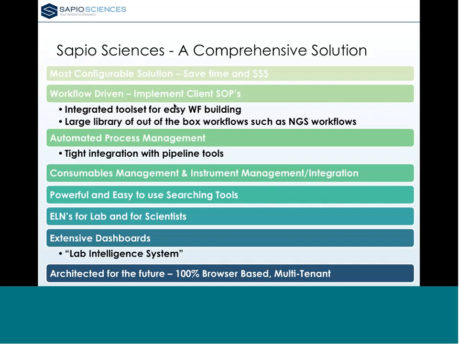It's running in the browser still, so we just adapt accordingly to the form factor that we're working on. And Exemplar is also multi-tenant, so this means that you can actually have many LIMS running on one deployment, and you can spin up new labs or applications on Exemplar quite easily through that architecture. Also, we cloud host, so if somebody wants us to host the software for them, we can do that. We use Amazon as our hosting provider, and because it's all browser-based, we can do that quite easily.